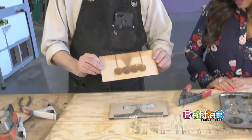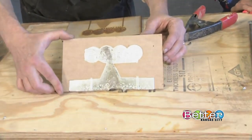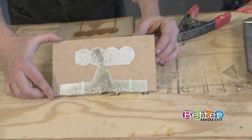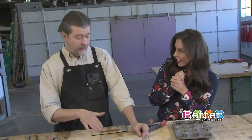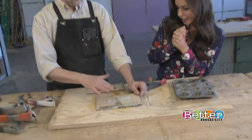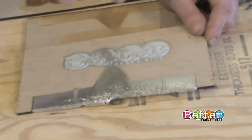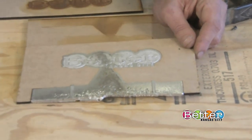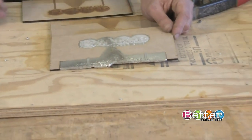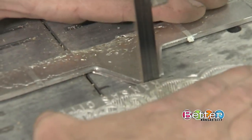Oh, look at that — that's beautiful! Is this done? And if so, is there any finishing last step? This is not done right now. You can still see some carbon scoring from the pouring process. We have our design up here at the top, but we also have an attached sprue and our button, which provided weight and pressure to create this nice pattern. So we're going to pop that out, saw the sprue off, go down to the jewelry department, buff it up, and then we'll have a finished object.